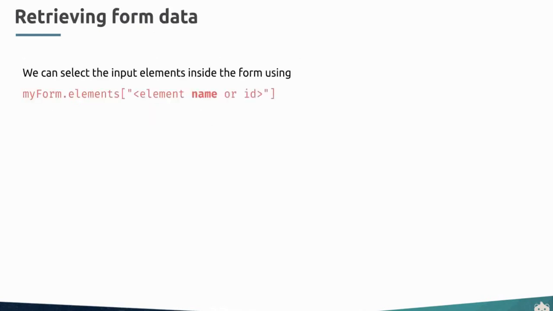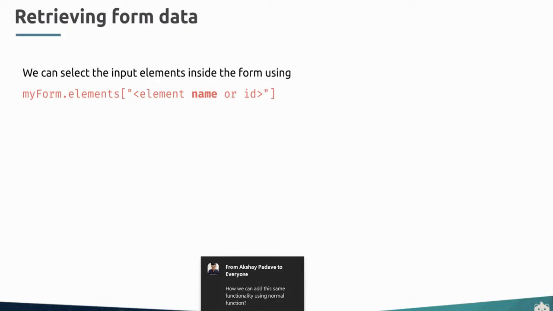Okay, moving on. Let's talk about how we can retrieve the form data. Now we had this form, and we wanted to take all the input that the user has written. Like we had this name, we had this email, we had the doctor's data, details about where we want to conduct the meet. Is it in Google Meet or a normal call? So how can we get that?